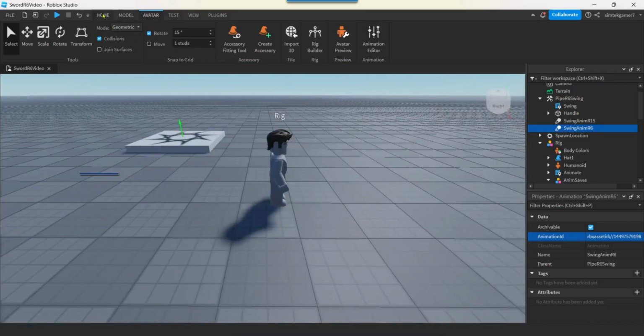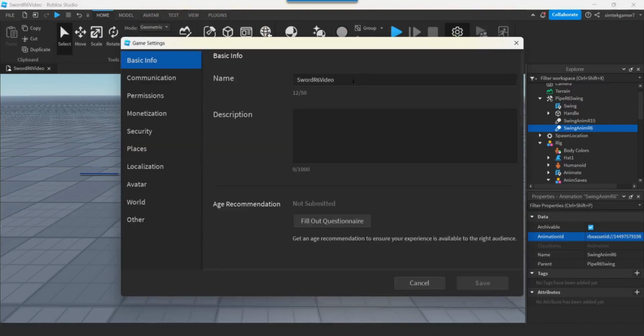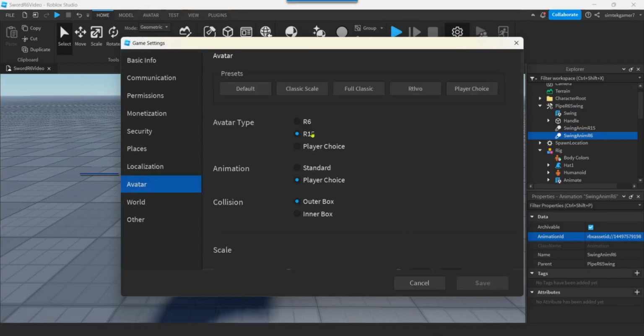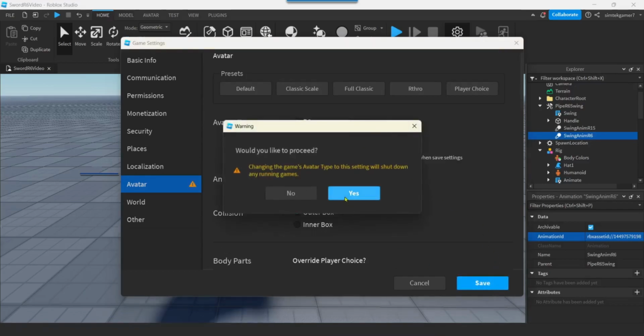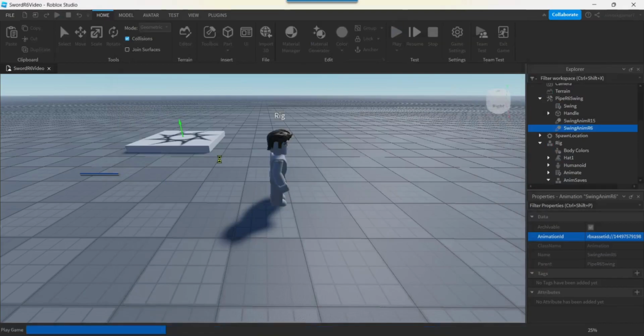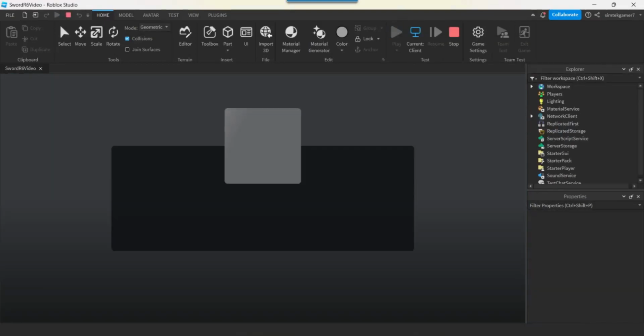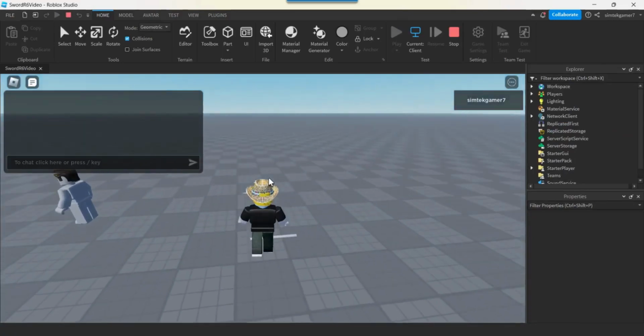Let's go to home, game settings, save it off. You're going to get prompted to save it if you haven't. I already did, right? And then we're going to go to avatar, R6, save. Now we could try it out. So let's go and hit play. We pick up that tool, we should be able to swing it. There it is.